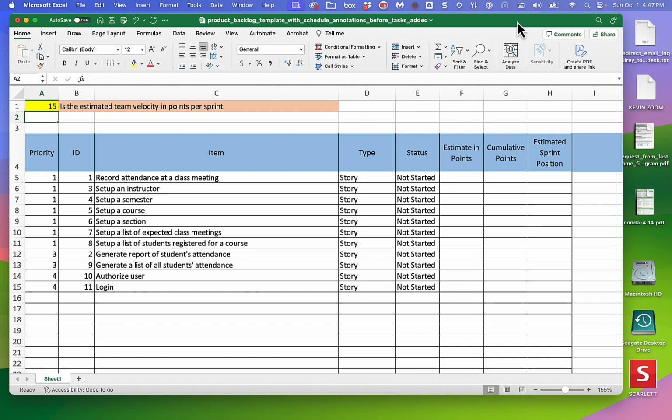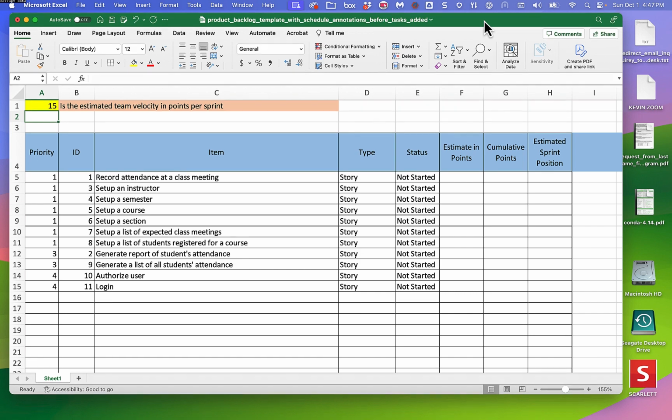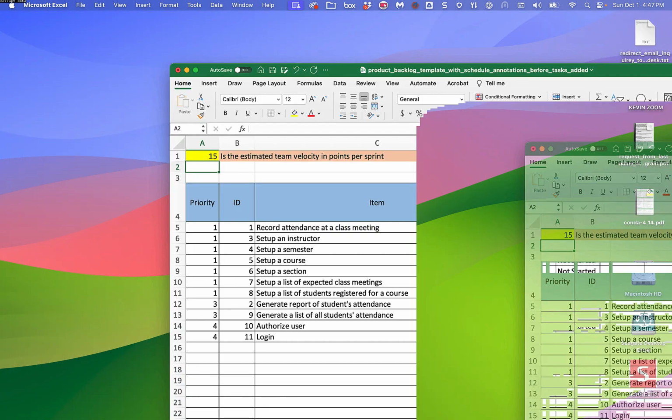So how do we go from here to a list in which we show other tasks? Okay, well, I have one for this. If I can just go find it. It's on another spreadsheet. Okay.